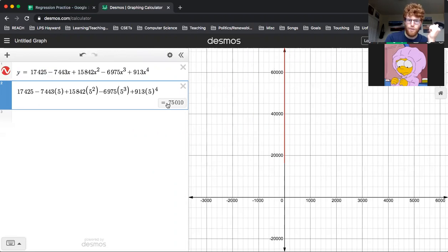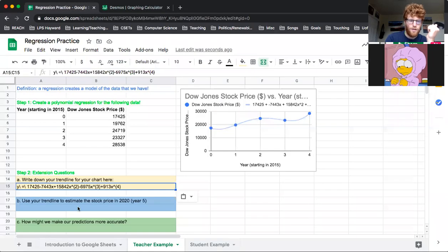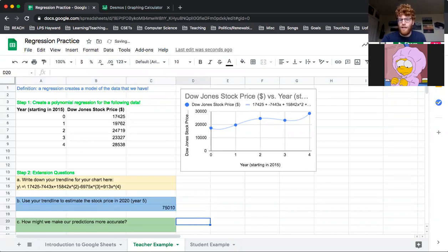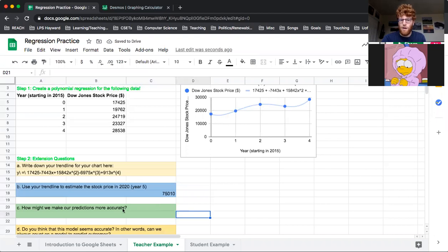So you can see here that the prediction is that it's going to be 75,010. So that's my prediction. I'm going to put it over here, 75,010. Now we might start to think, is the stock price really going to be $75,010 in 2020, which was last year? No, it got nowhere close to that. So you might start to think, well, that seems a little bit odd. We just made this model. The model seemed good. Why isn't it working? Well, it isn't not working, but it isn't giving us the information that we want.